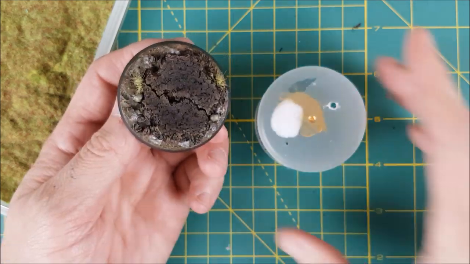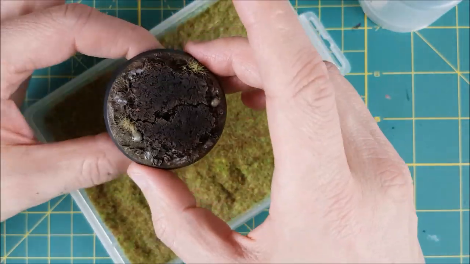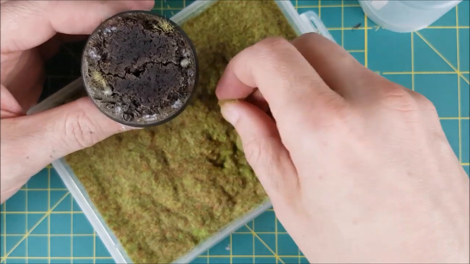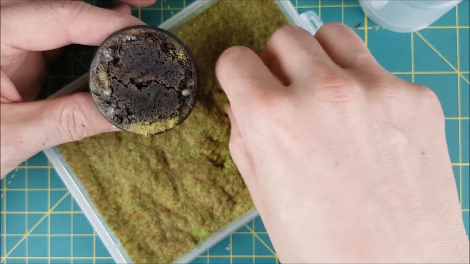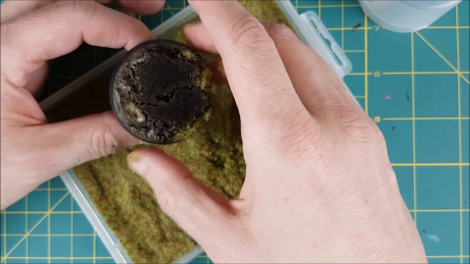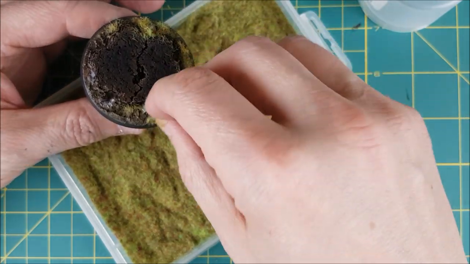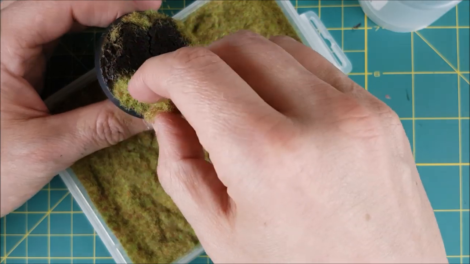Now if you wanted to make this even more realistic looking, you could add earth texture and grass to the top of the cork so that it looks more natural. This can be done before you attach the model or after. If you do it before, you should mark out where the feet of the model attach on the cork so you can avoid getting earth texture in those spots.